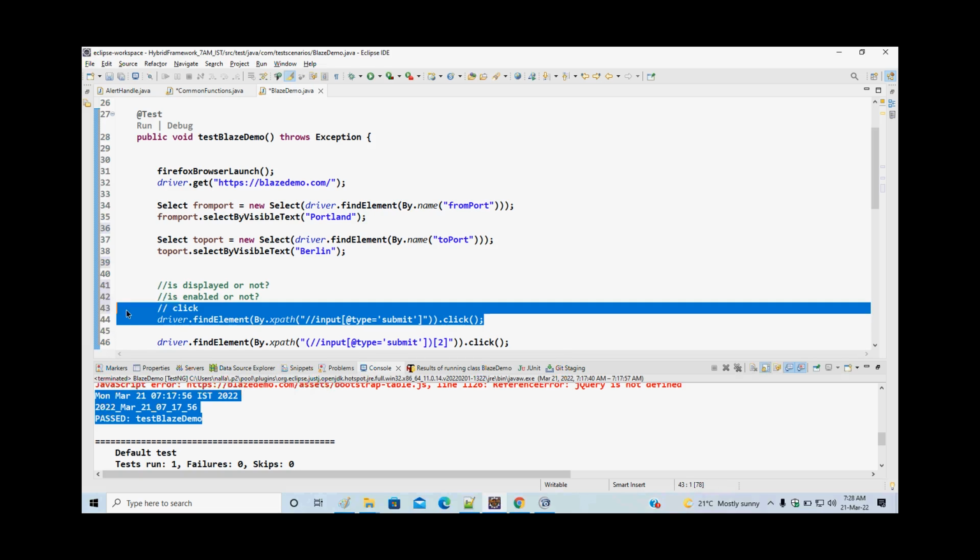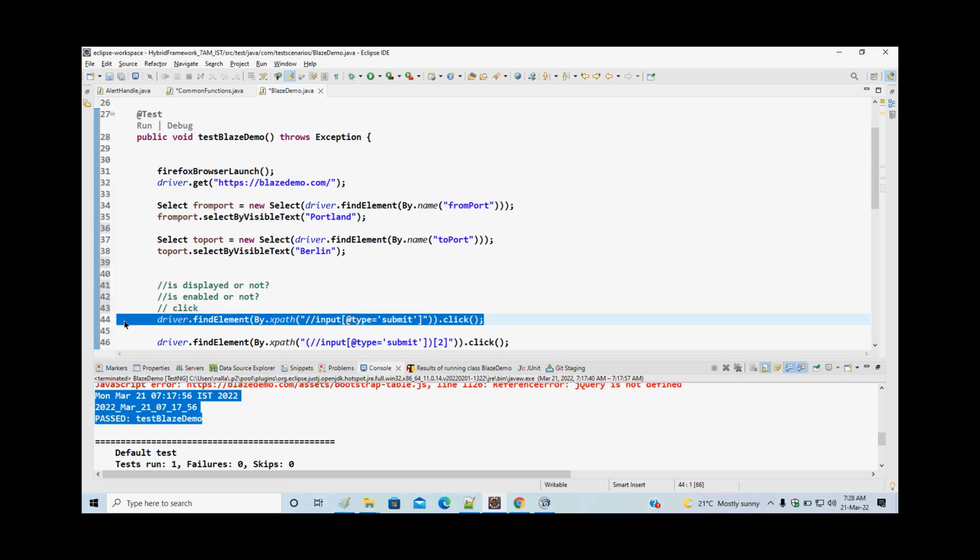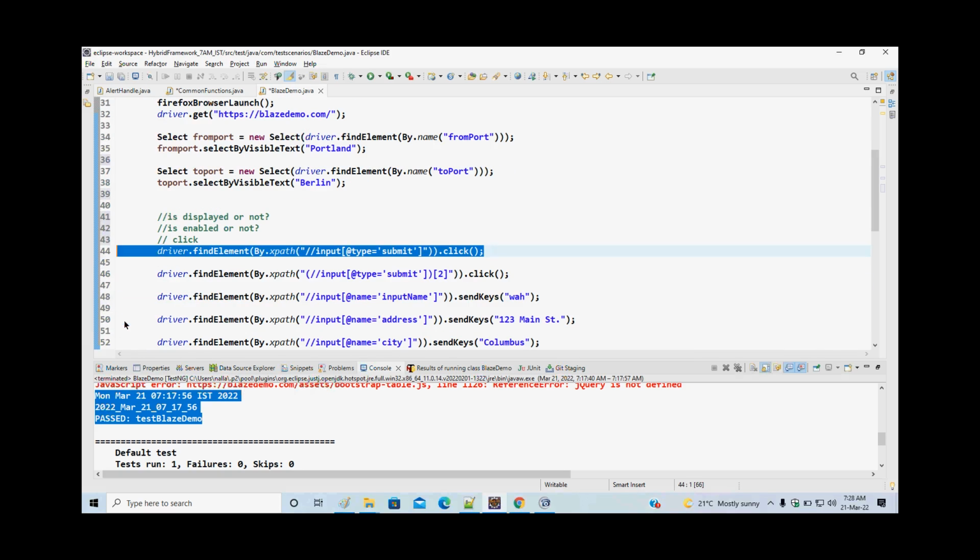If it is 6 lines for this individual one, then for 44 lines, instead of that we have to write 6 lines each, and so on. The code complexity becomes very high. So what is repeating? Step 1: whether your object is displayed on screen or not. Step 2: whether that displayed element is in enabled state or not, you can cross check.